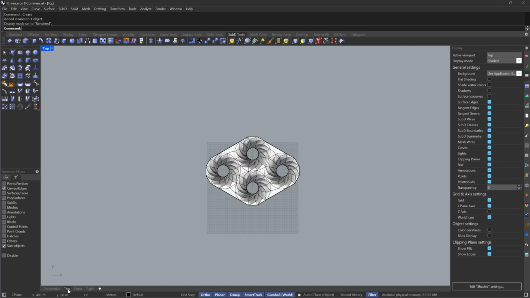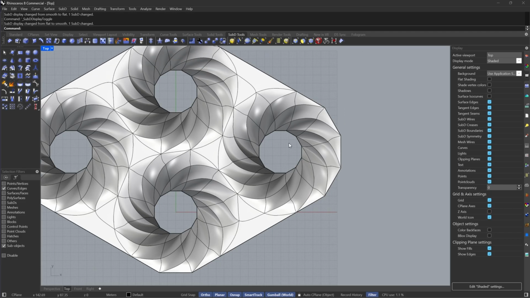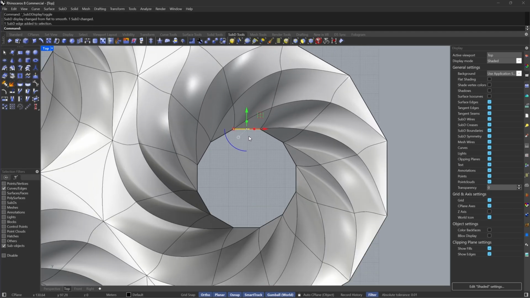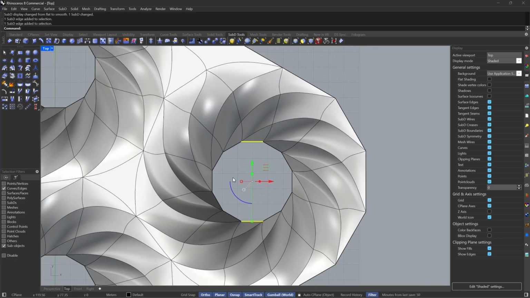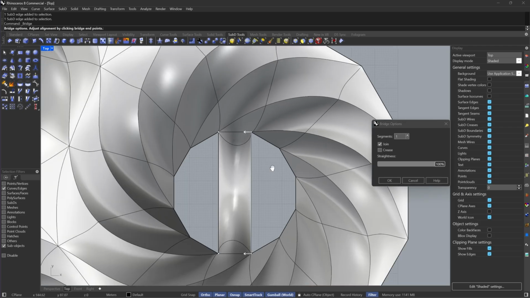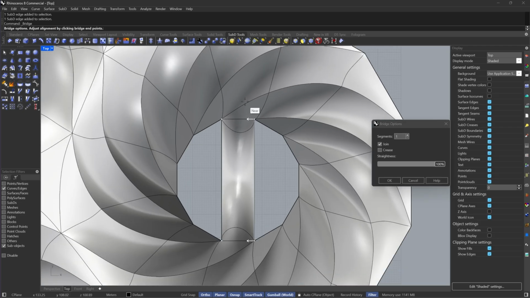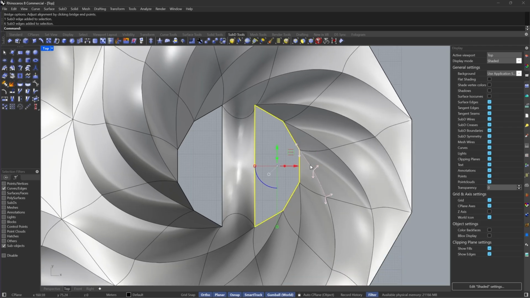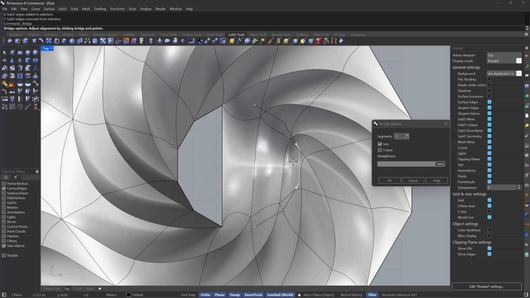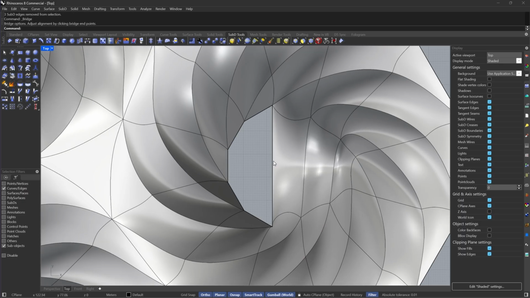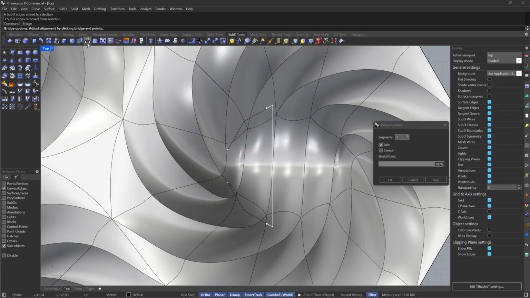And then I'm going to go to the top and select these, probably the top and the bottom one, and start blending them. So right now I'm going to do bridge like this, and then I'm going to select those two with those two and bridge. So right now everything is blended. I'm going to do the same. I'm going to select everything and deselect those and bridge.